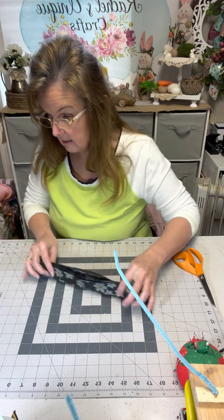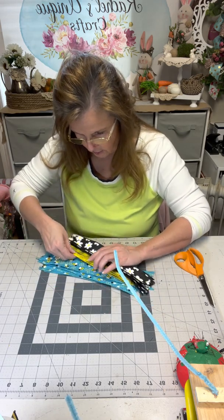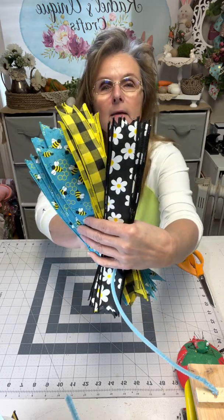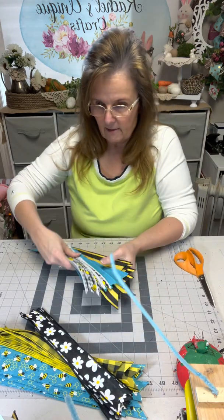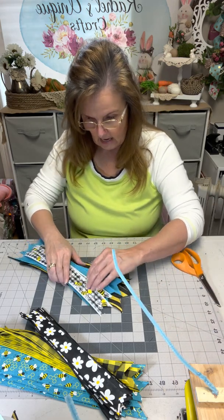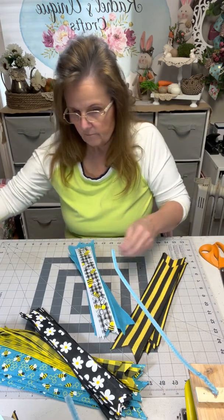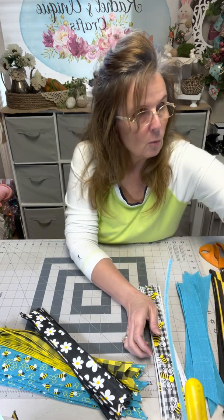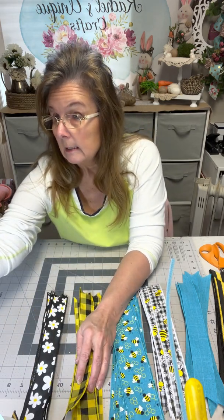Okay, so we have all of our ribbons. I want to show you all these ribbons. Isn't that going to be pretty together? And then look at these. I think they're going to be so cute. Okay. Our next step will be to add our ribbons to the wreath. We'll do that step, and then after our ribbons, we will do a bow. Put our sign on.